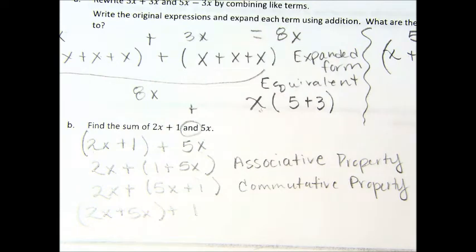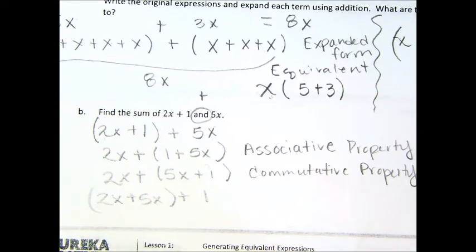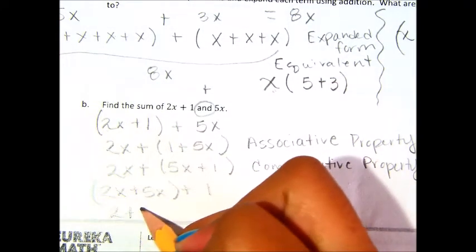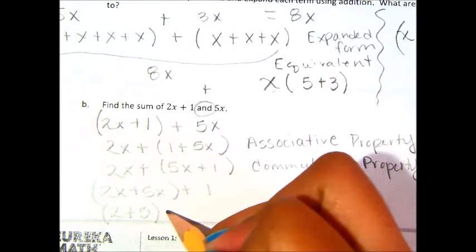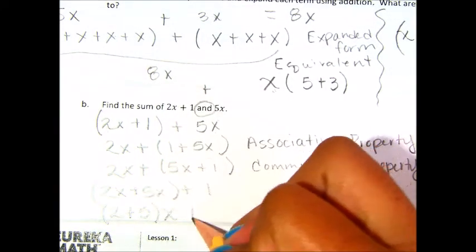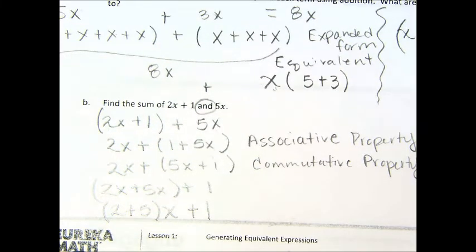Now I can apply the distributive property to combine some like terms. So, I'm going to remove the term that's the same in each number inside the parentheses. I notice that there's an x attached to each coefficient, 2 and 5. So I'm going to rewrite this to say 2 plus 5. I'm going to bring the x outside the parenthesis. And it's now going to be added to 1.